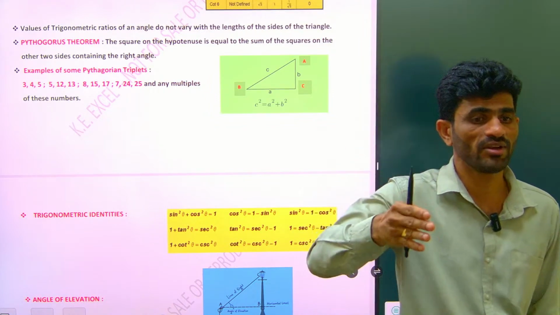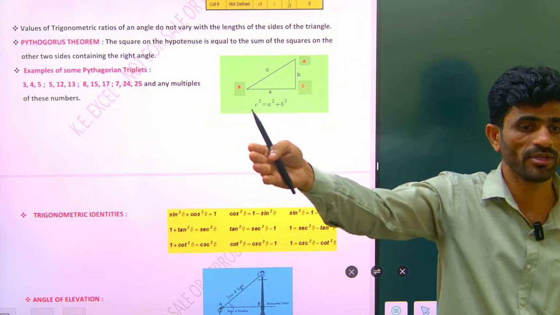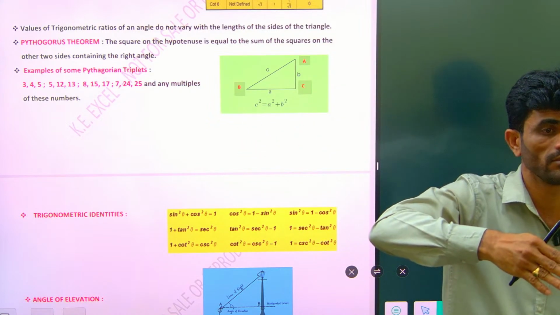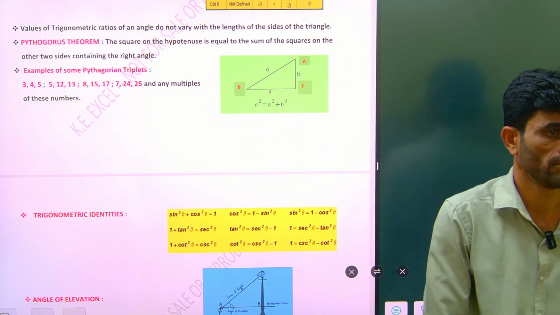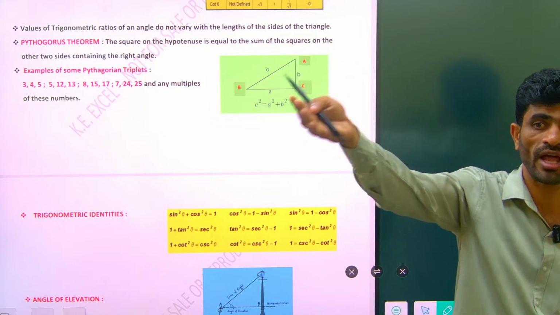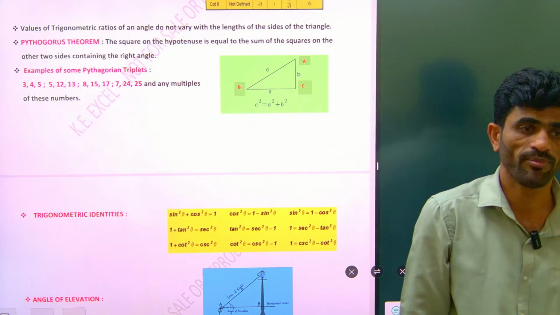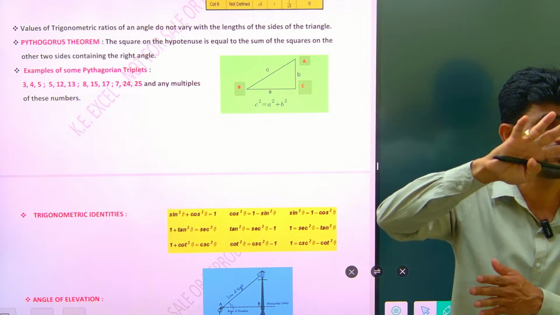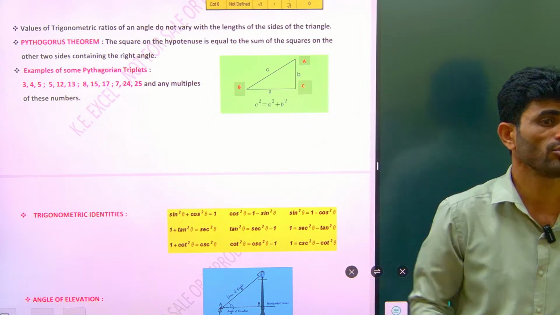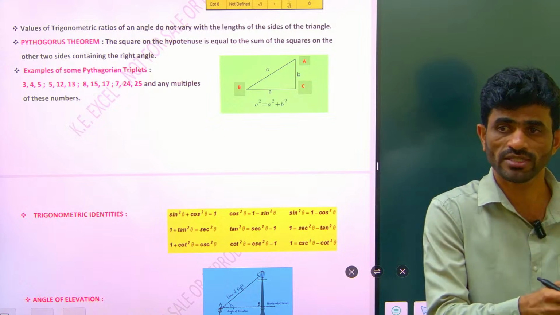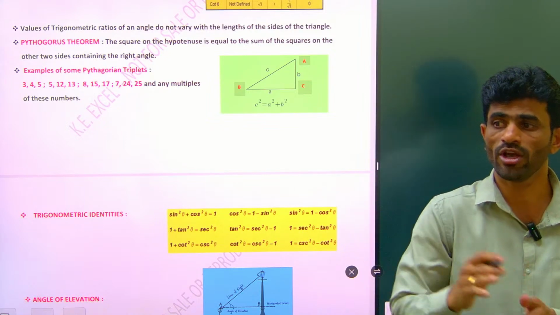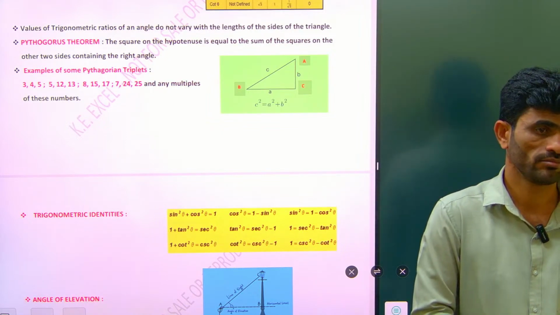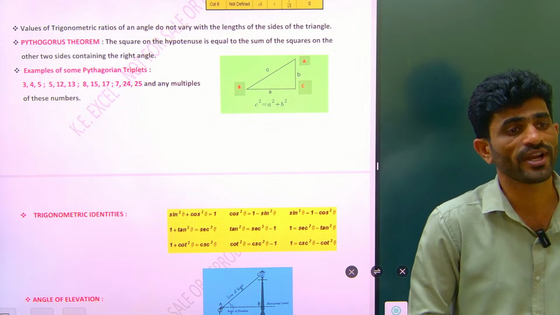Sometimes the center will be given and one end of the diameter will be given. We have to find the other end. Midpoint formula. The center will be given, one end will be given, and they ask you to find the other end. Midpoint formula. If they ask you to find one vertex of a parallelogram, 3 points will be given and they ask you to find the fourth point. Midpoint of AC is equal to midpoint of BD. They ask you to find the points of trisection.